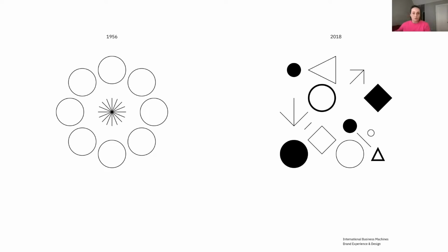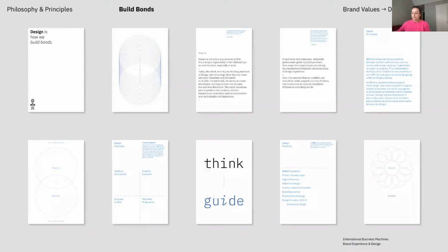Then somewhere in the future, in 2018, we lost that unity, that one cohesive point of view. A team was rebuilt, led by Todd Simmons, our VP of Brand Experience and Design. He is also a former PCC or MAD student from many years back. He'll hate me for saying that. Somewhere we lost that cohesion, and until now our design philosophy and purpose had never been written down. So in 2018 began this rigorous work to build what is now called IBM Design. It starts with our ethos. These are our values.